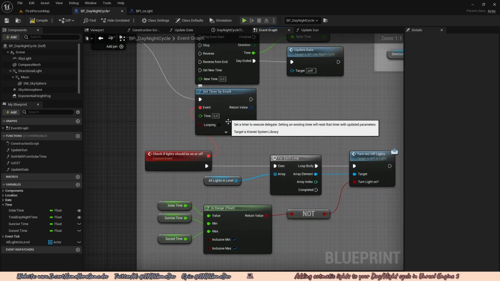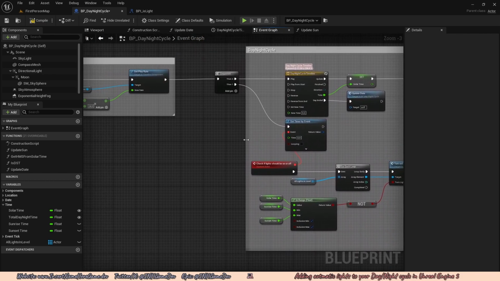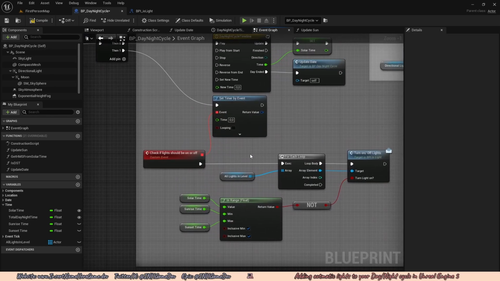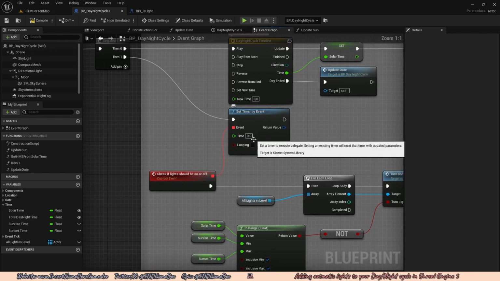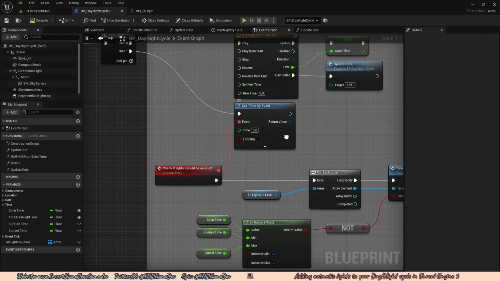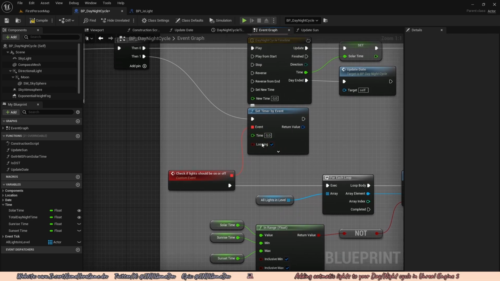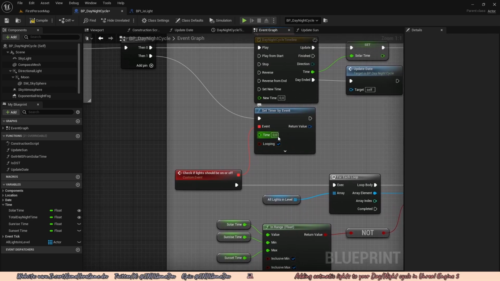Awesome. Now, I think I'm going to make a bit more space. So I'm going to drag out my comment block, move the sequence, and move this custom event on here. Okay, now we need to set up our timer because our timer is configured incorrectly. So the first thing that needs to be on is Looping. It needs to run this code every single time. It doesn't need to end.